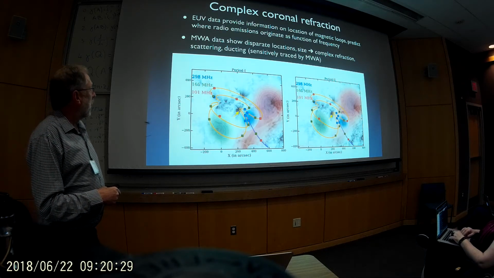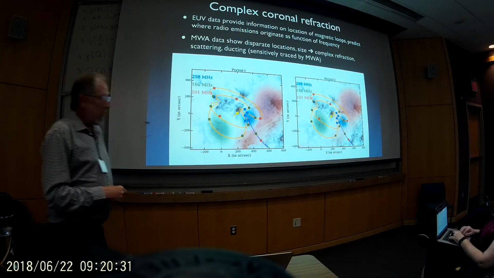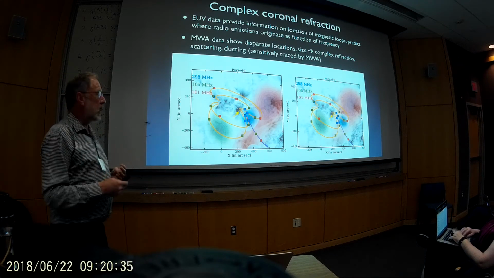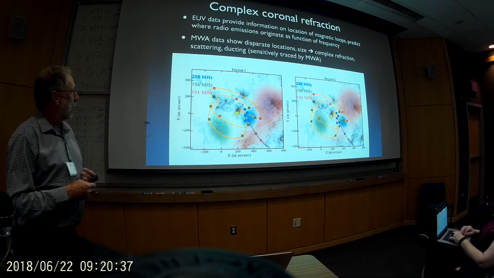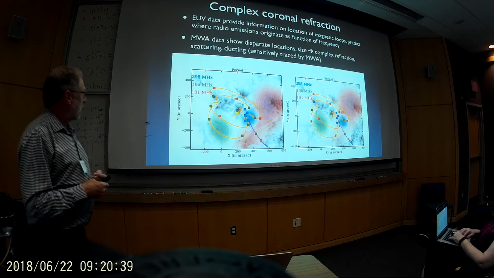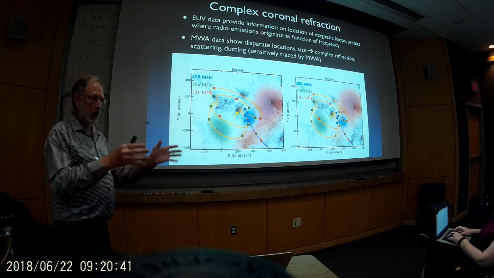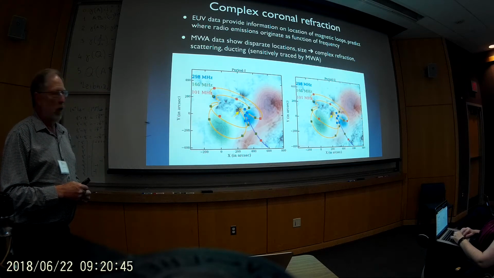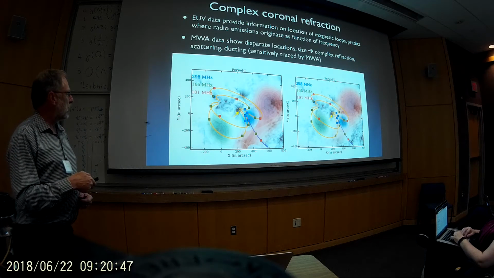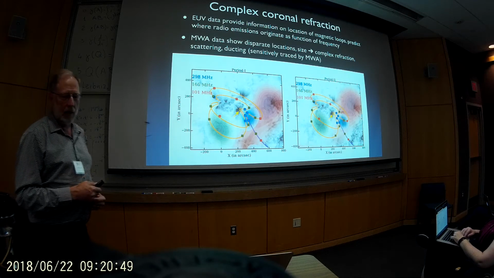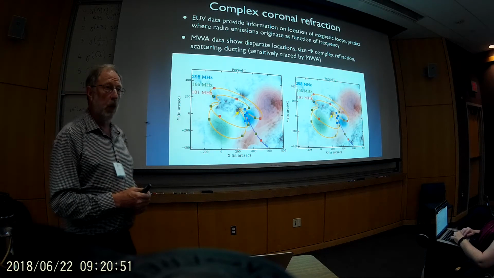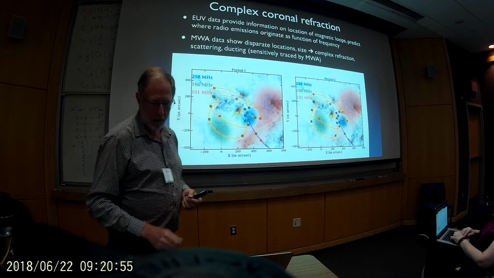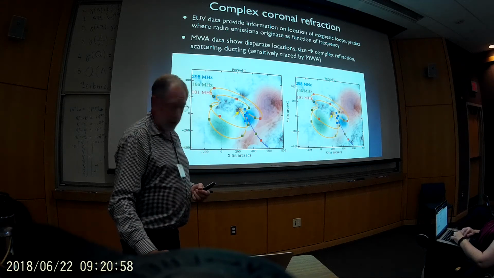They're causing refraction, and it's not just a radial density gradient that's doing that. There are transverse density gradients as well, possibly ducting, and certainly scattering that broadens out the angular extent of the emission. So that's unfortunate if you want to do a close connection between what's happening along these magnetic field lines, but it's really interesting if you want to learn about the corona itself in terms of its propagation properties.